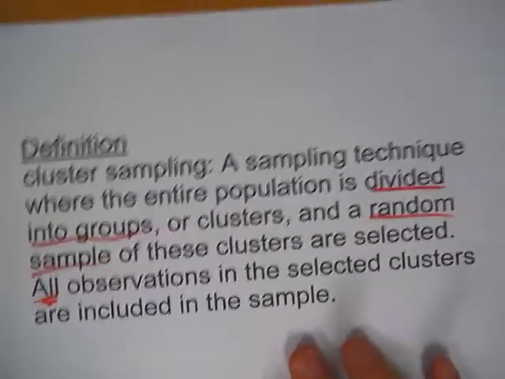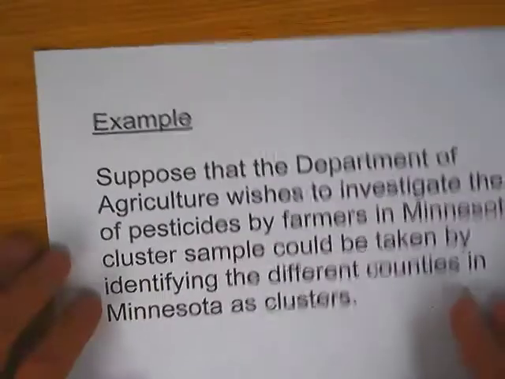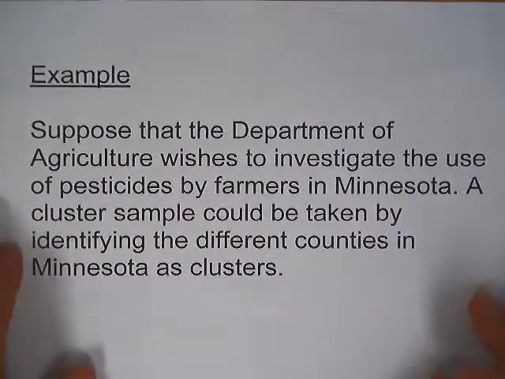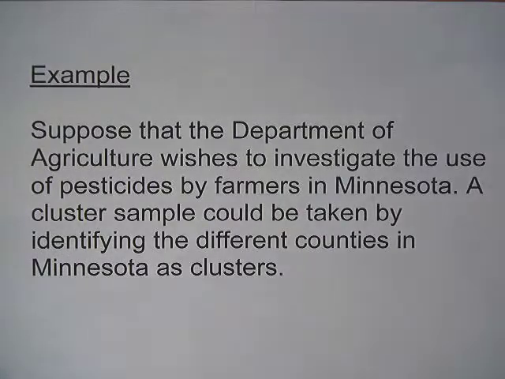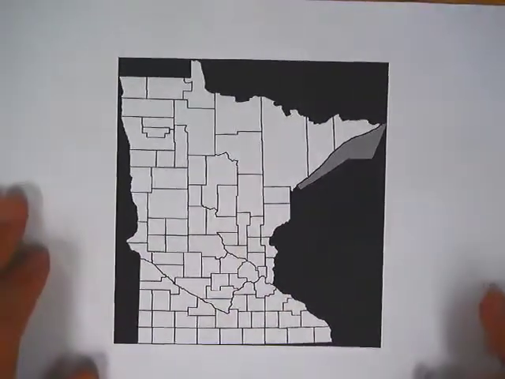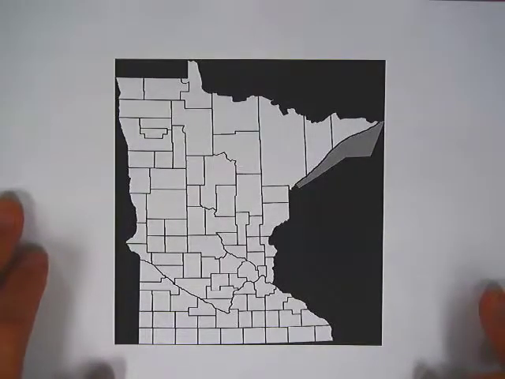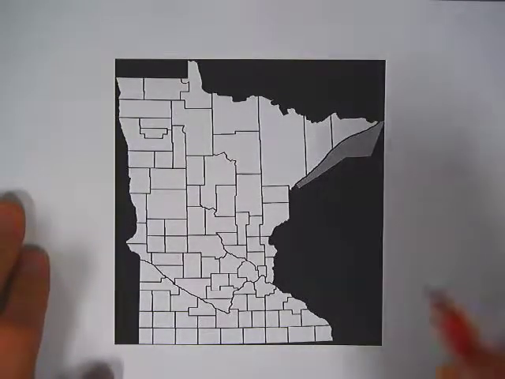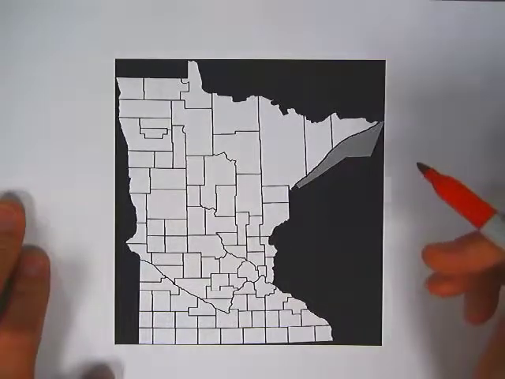So let's take a look at an example where cluster sampling would be useful. Suppose that the Department of Agriculture wishes to investigate the use of pesticides by farmers in Minnesota. A cluster sample could be taken by identifying the different counties in Minnesota as clusters. So I'd take a county map of Minnesota, and each county is going to represent a cluster.